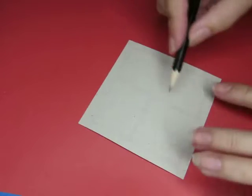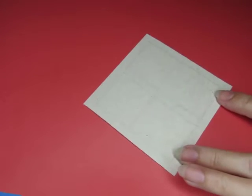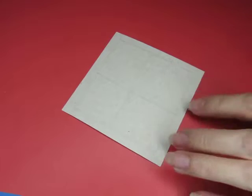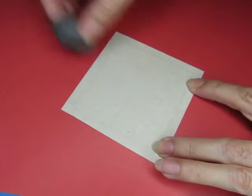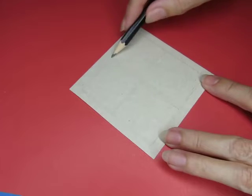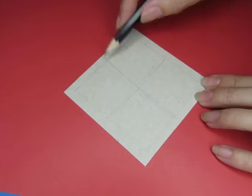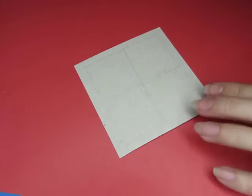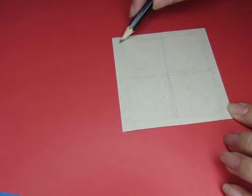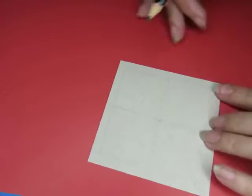Are those even? Not even close. Wow. Well, it was not even close that time. Most of the time I get a little closer. Oh, not even close. I adjusted the wrong way again. Let's try it one more time. Let's try to get close to the middle this time. That's closer. If I make myself an X across here, yeah, that should be close to the middle.